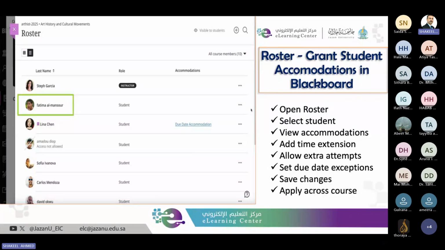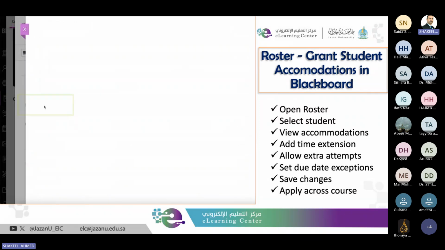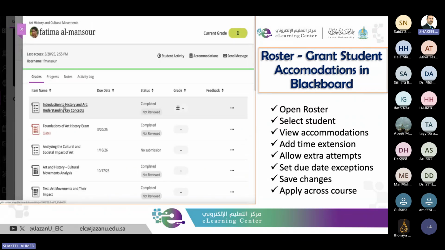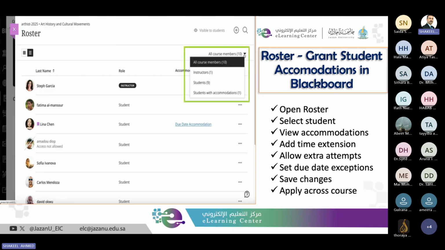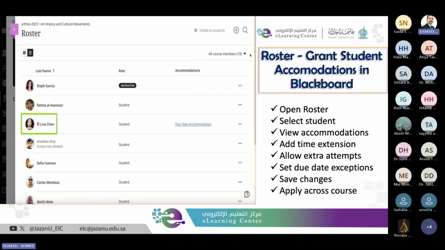Select a name to view more information. Everyone controls who can access this information in their profile privacy settings. You can view the roster by roles, such as instructors or support faculty. The filter options are based on the roles found in your course. You can also filter by students with accommodations. Students with accommodations appear with an icon next to their names.